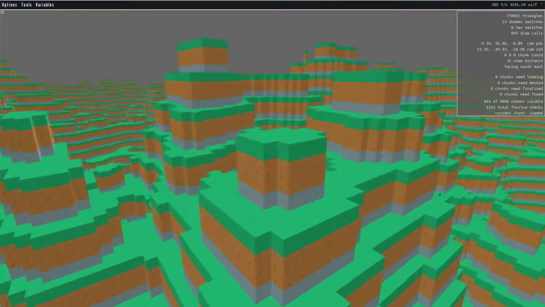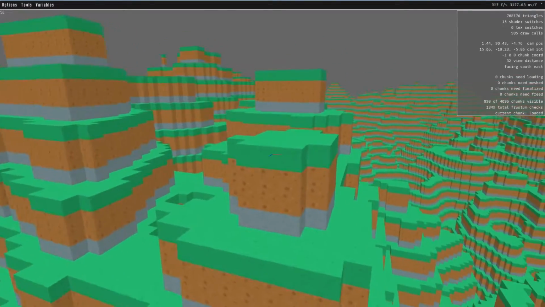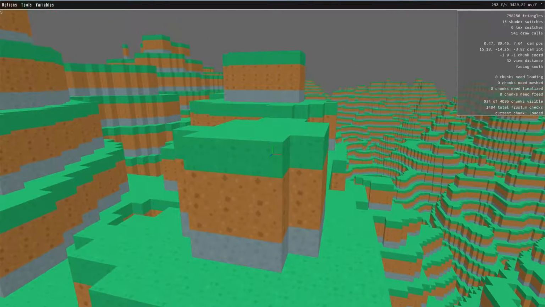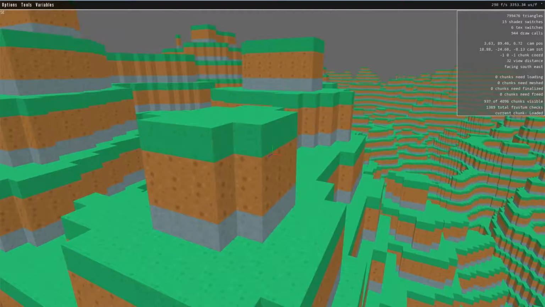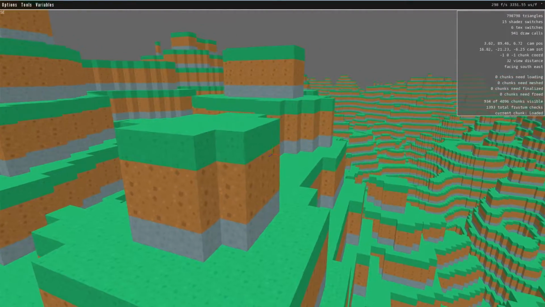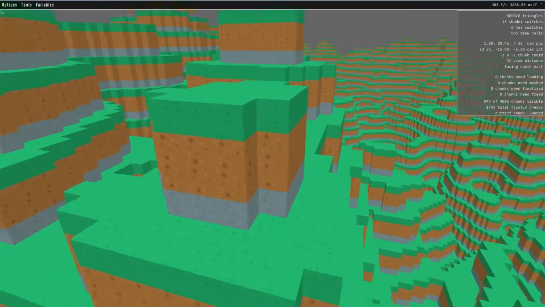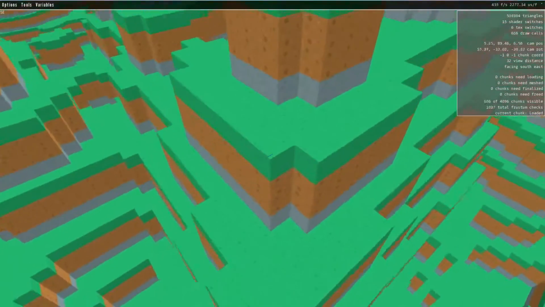I posted it on Twitter. I think maybe it was 290 million. I forget exactly, or 2 point. I don't remember. I'll have to double check. But anyway, it was a lot of triangles.